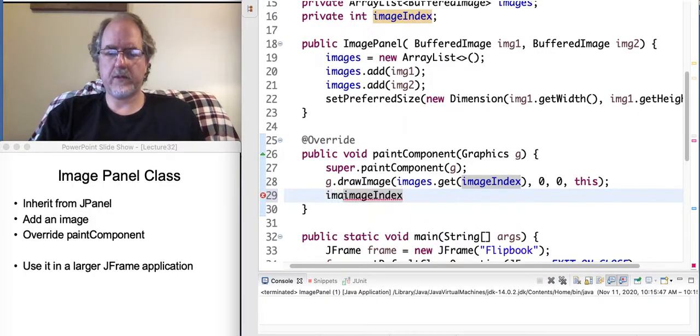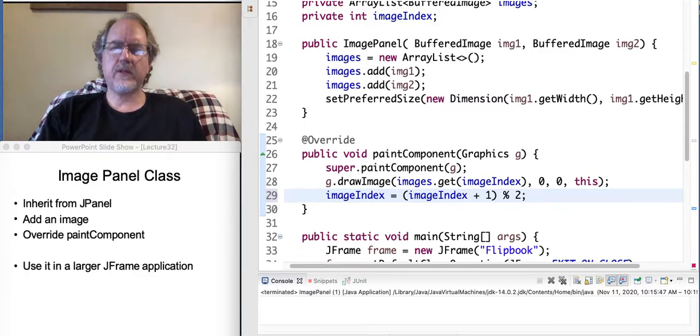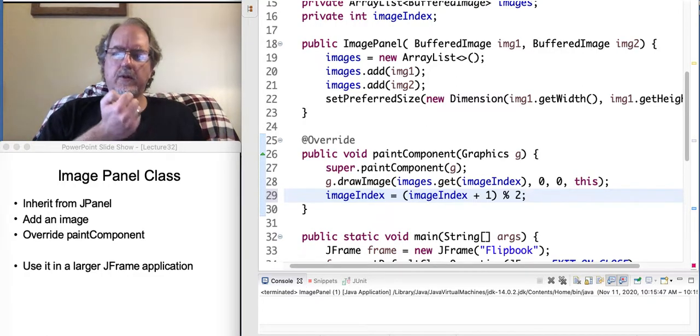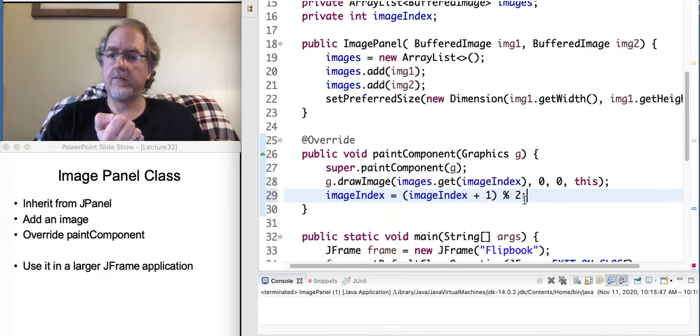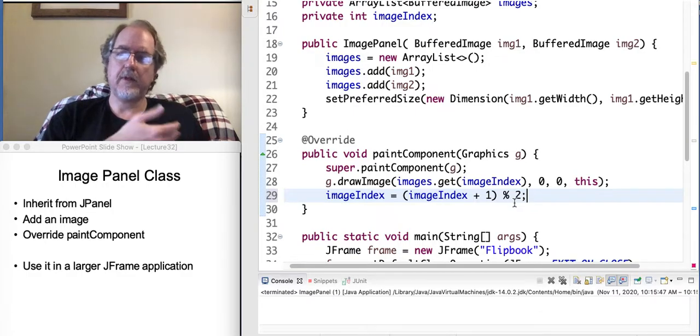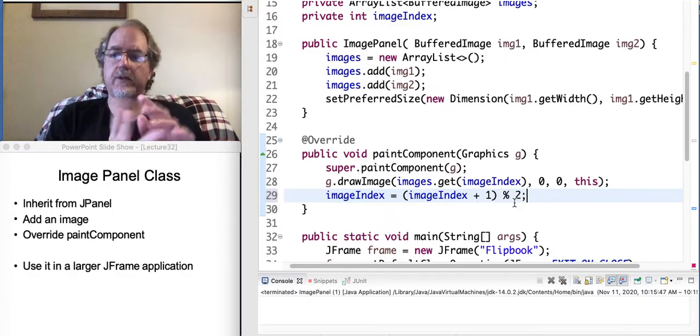So let me just write image index equals image index + 1 mod 2. What does this do? It means if we're at 0, go to 1. 1 mod 2 is 1. Next time through, we add 1 plus 1 is 2. 2 mod 2 goes back to 0. Then we go to 1 again, and then we try to go to 2, we go back to 0. So it goes 0, 1, 0, 1, 0, 1.